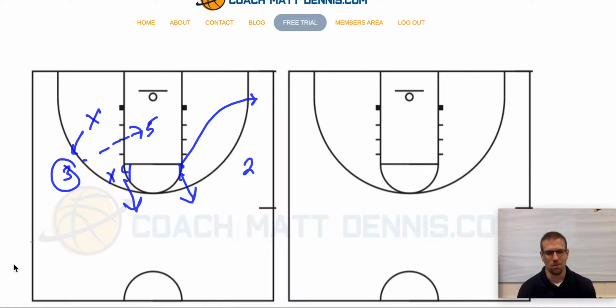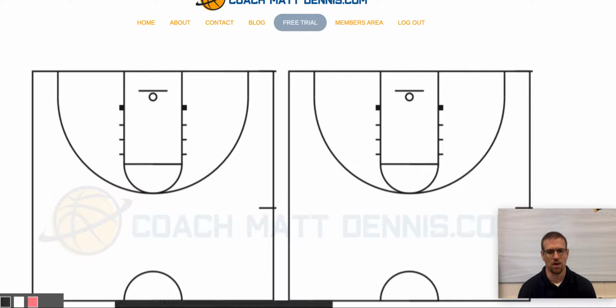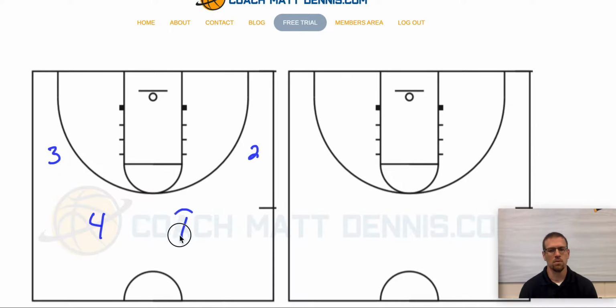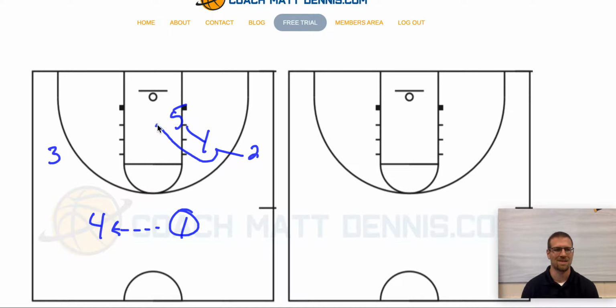This one's a little bit more of a play than it is an action trying to get the ball somewhere. But again, this would be out of the 1-4 high set. So 1's got the ball. We're going to set a little shuffle cut screen with our 5. So 2 is going to be coming off of that. As that is set, we're passing the ball over, so the 2 and the pass are going at the same time. And if we can get it there, we'll get it there.